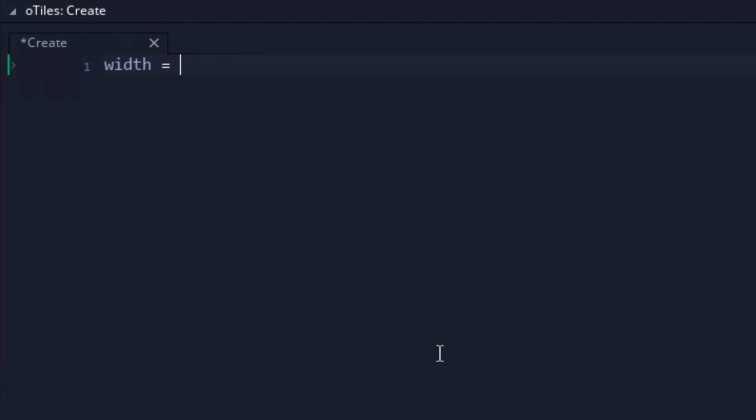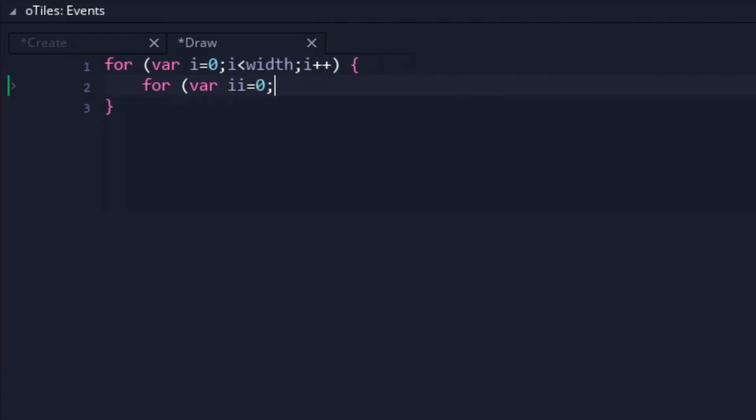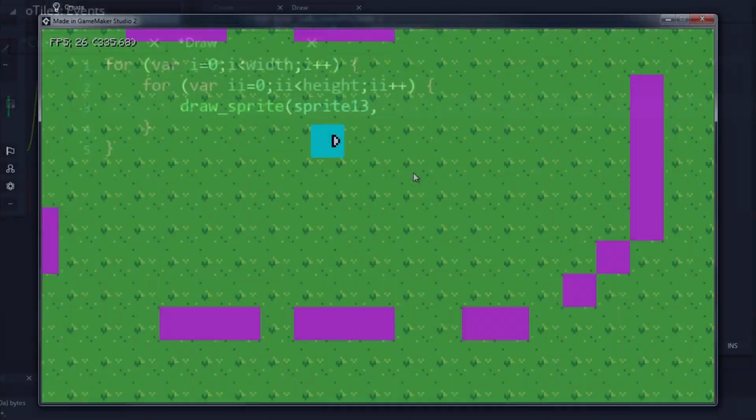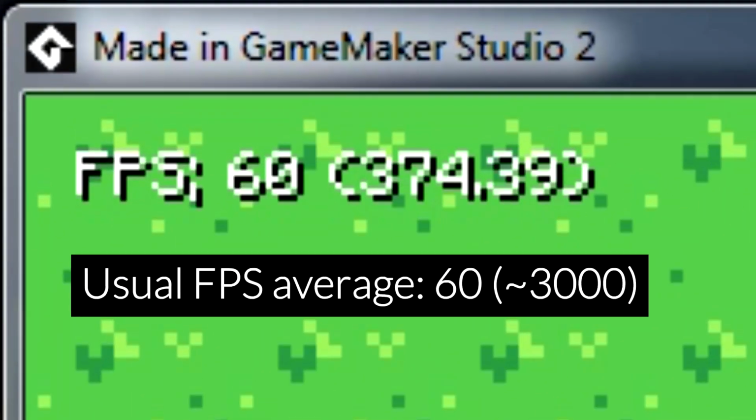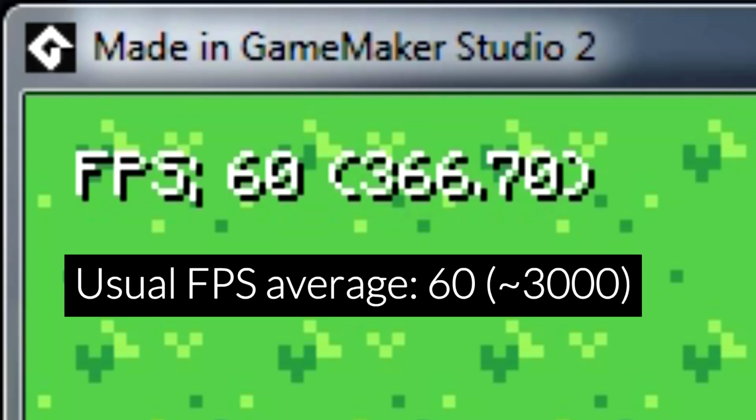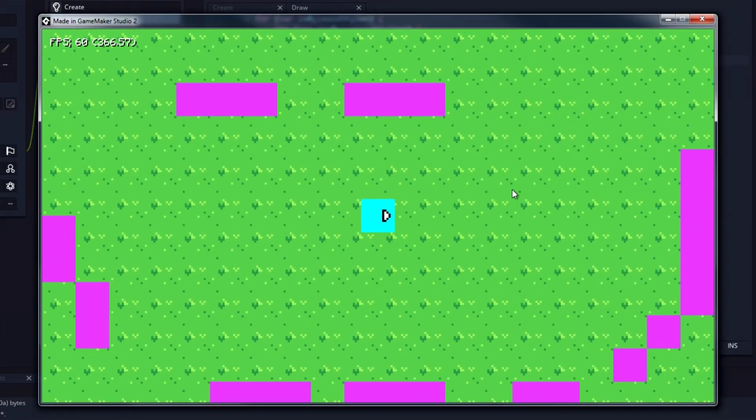We'd need width and height variables that break down our room into tile spaces. And because I've yet to grasp the changes to tiles in GameMaker Studio 2, we're going with drawn sprites. And as a test, indeed, drawing sprites the full width and height of the room had a major impact on performance. So to pull this off was gonna require some extra finesse.